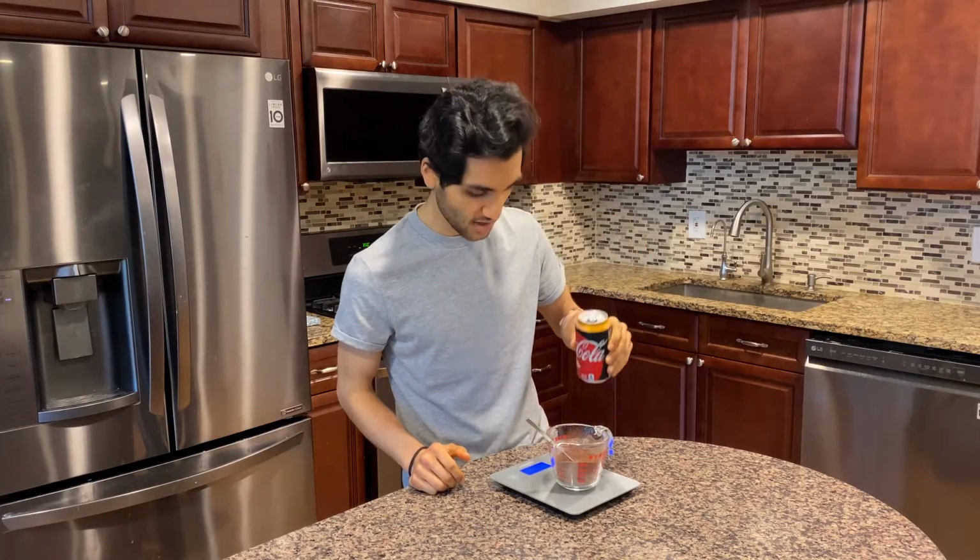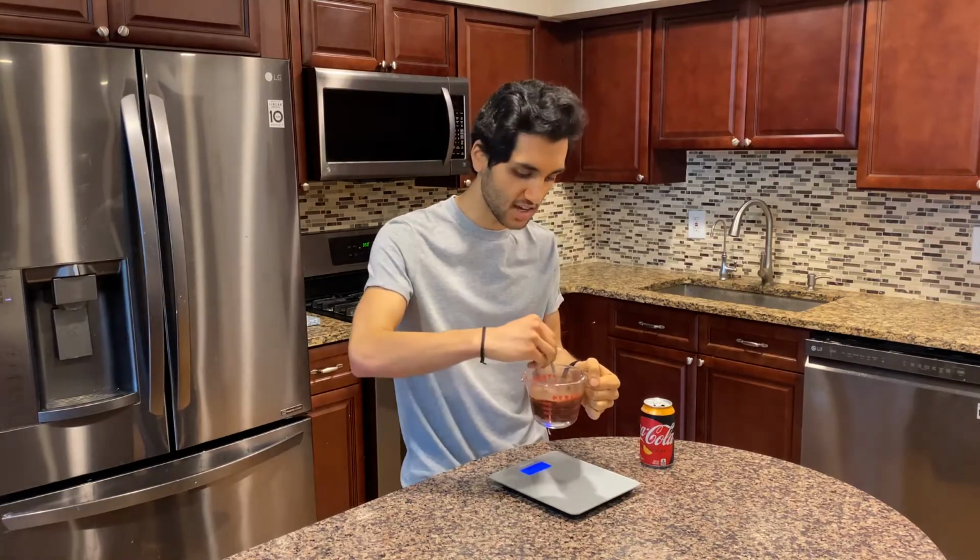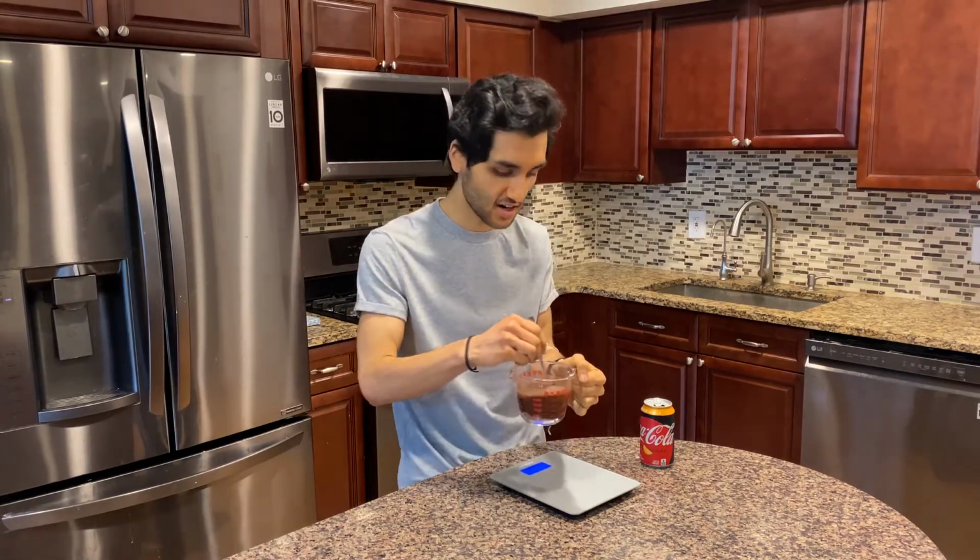It's just the combo. 120 grams of this is going in. And I like to incorporate half the diet soda first, mix it up, then incorporate a little bit more, mix it up, and then incorporate all 120. I feel like incorporating it in parts just makes the mixing process way easier.